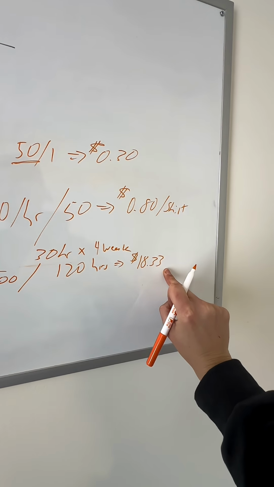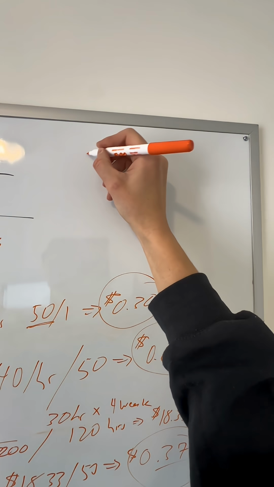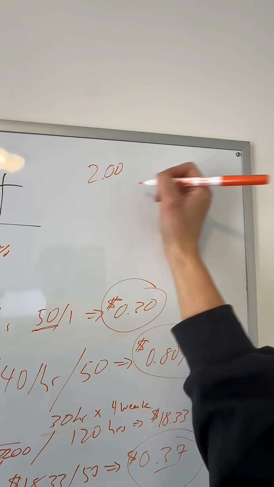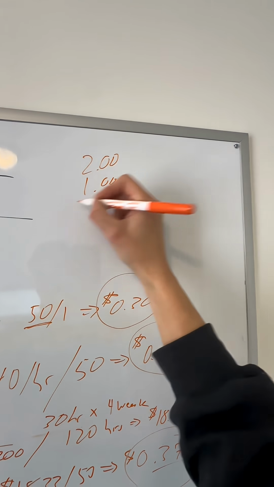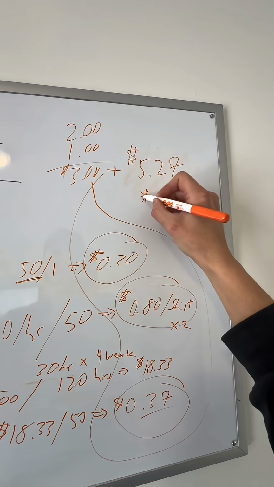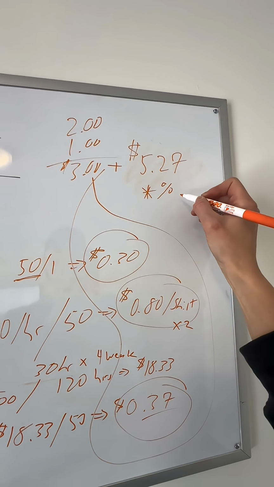So let's say, for example, that you had a shirt that's worth $2 and a transfer that's worth $1, and then you have a $3 cost. Well, no, you don't, because you actually need to account for all of this as well, making your actual cost before any percentage markups $5.27, and that is what you will provide a percentage markup to for the customer.